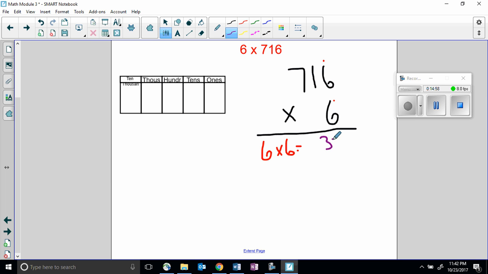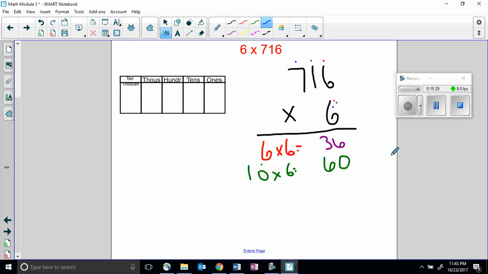All right, the next one. Write it in green. This is not a 1. It is not a 1. It is a 10. 10 times 6. I'm going to write it right here. 10 times 6. Well, I know 1 times 6 is 6. Plus I have 1 zero to add at the end. Oh, 10 times 6 is 60. Well, that was easy. My last one is 7 times 6.